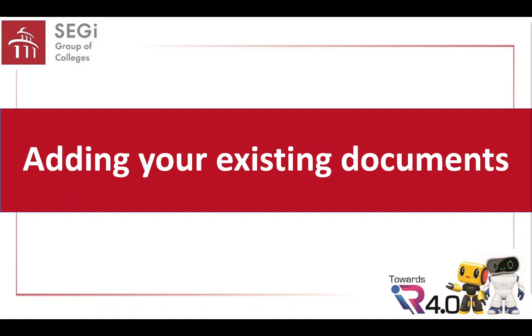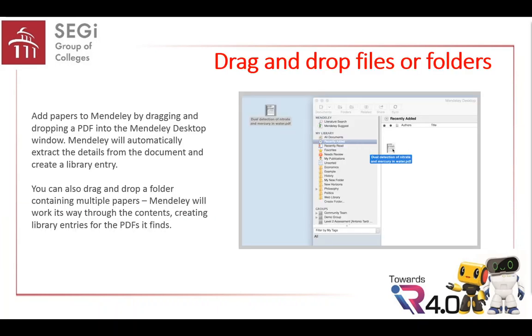So you're going to add some document that already downloaded or already exists in your system to your library. Basically, how to do that is just by click and drag. Let's say it's on your desktop. Click and drag, and the best part of Mendeley is that it will extract the information of the authors, maybe the title, whatsoever that is available. If not, then you may need to key in the references manually, or you have to download the references from the internet and map it to this document.